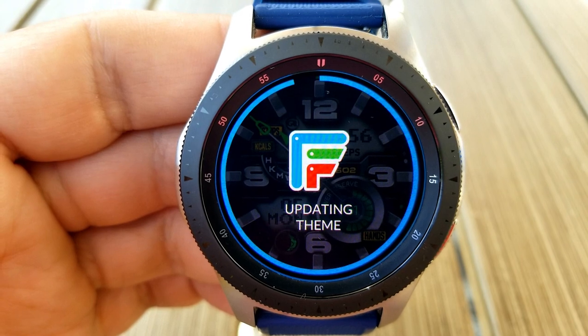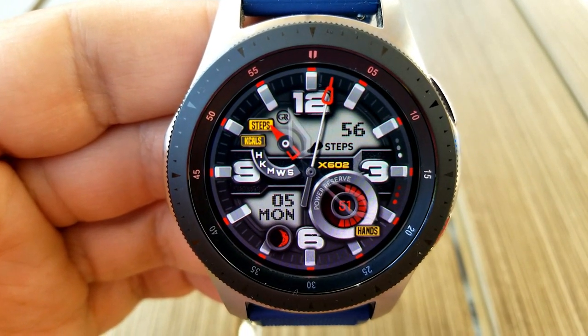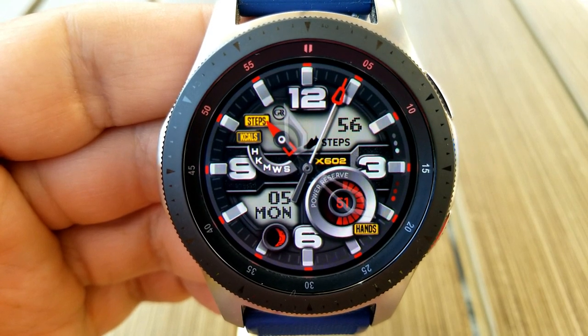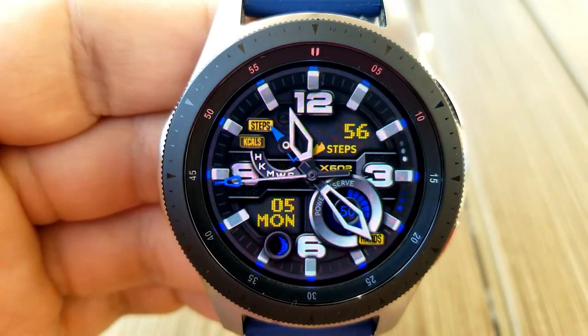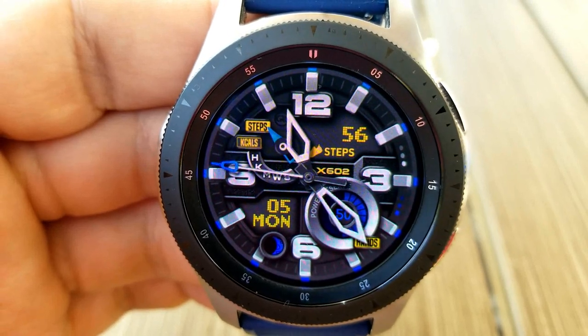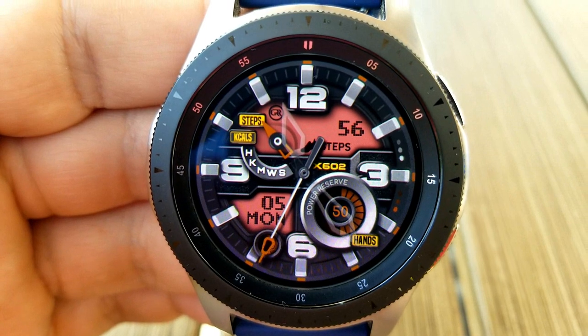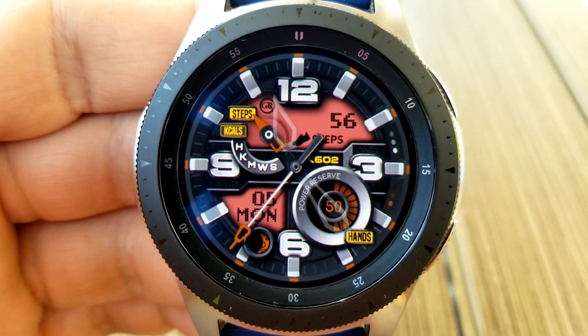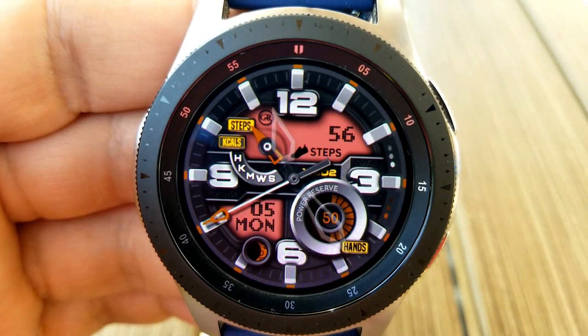Tapping on the other display frames at the top switches between measurements for your distance moved, your temperature, your calories burnt — there's even a stopwatch, your heart rate, as well as your step count. You also have a day indicator shown in the dial on the left, and in that small display panel underneath you can cycle through the date, the digital time, as well as the current time zone. This one also comes with a lovely loom AOD mode.